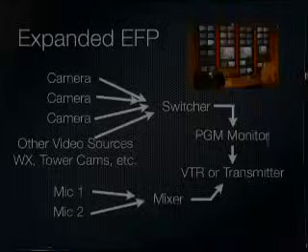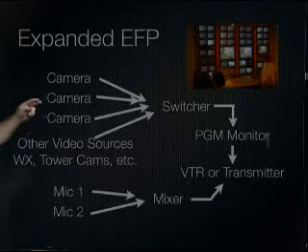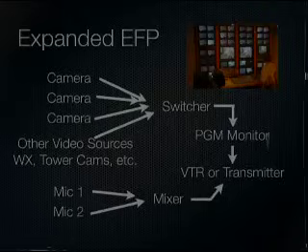The reason why Corey in the control room is able to do this is because he has what's called a switcher. We're going to go ahead and talk about that. Let's go ahead and go back here to camera 2, Corey. Thank you. Take a look at this expanded EFP system. In the expanded EFP system, you're going to have more than one camera generally. It doesn't really make sense for us to have just one camera in this expanded EFP system because we're going to want to mix the outputs of these various cameras.